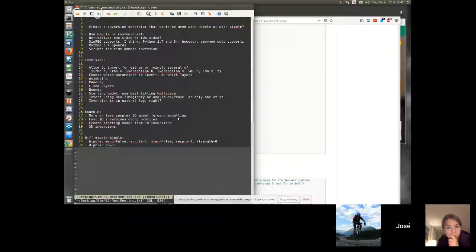Whereas in bipole, you define a source by X1, X2, Y1, Y2, Z1, Z2. So you don't have to give the components because it's already given from the coordinates. But then you have to specify whether or not your source is magnetic and your receivers are magnetic or not. And you can specify how many points you use to integrate over the line. And you can give a strength, which is in the end just a multiplication. Okay. So there is one argument in dipole that is not in bipole, and there are 5 arguments in bipole that are not in dipole, but that's all.